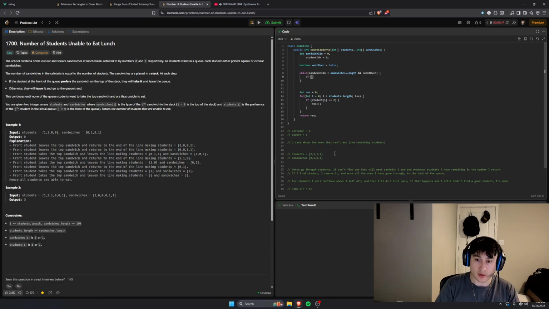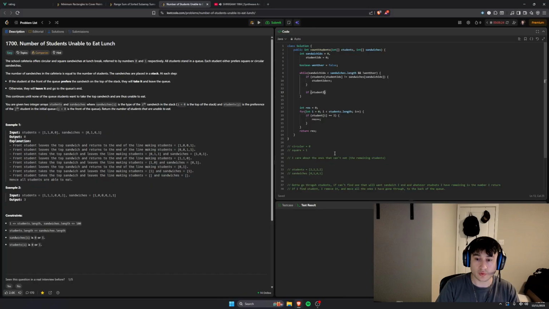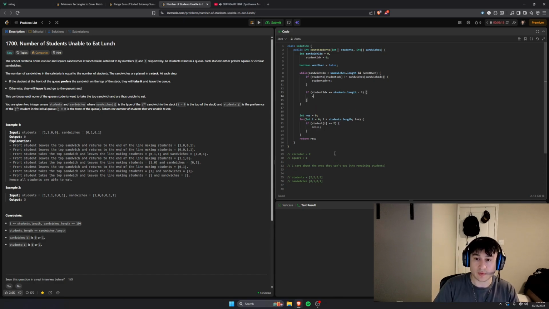So if the student index is not equal to the sandwich index, student index plus plus, if the student index equals students.length minus 1, I'm gonna say went over equals true.